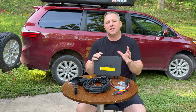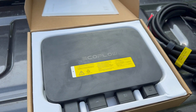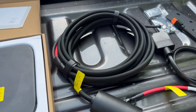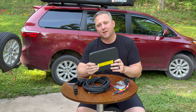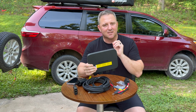So the main reason he chose this model for his pickup truck is that this is essentially a sealed device. We don't want to submerge it in water, of course, but for example, if it's in the bed of his truck, the cover is not on, and this thing gets a little wet, it's not going to have a catastrophic failure. All of those other alternator chargers are highly susceptible to moisture damage, even in a slight rain.